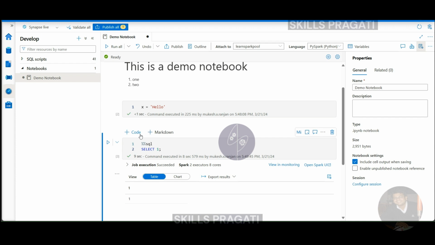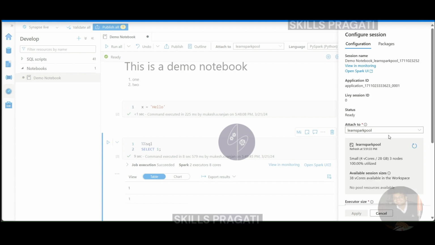So if you hover over here, you're going to see that this Spark Pool is currently ready, but the session will expire in this case in 29 minutes. Where did that 29 minutes come from? The 29 minutes comes from a setting here. If I click on that one under configuration, you will see the session timeout at 30 minutes.